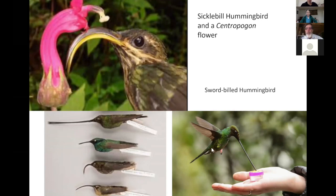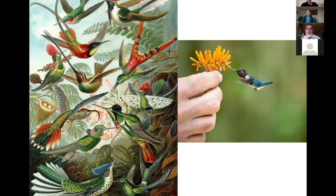In the lower right is the sword-billed hummingbird, and you can get some idea of the range of shapes and curvature of different species of hummingbird bills. Here's a color plate drawn in 1904 from a naturalist who traveled throughout South America and captured the diversity of colors, shapes, and sizes of hummingbirds. The picture on the right shows the smallest hummingbird in the world — probably the smallest bird species in the world — one of the bumblebee hummingbirds.